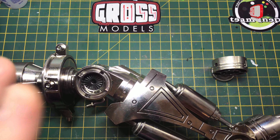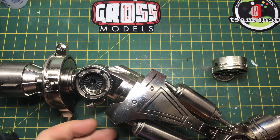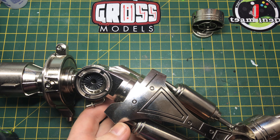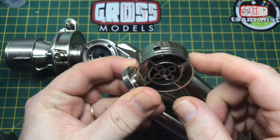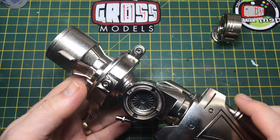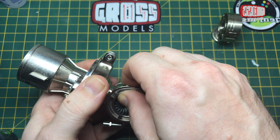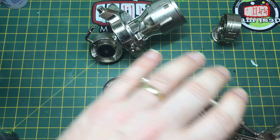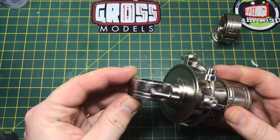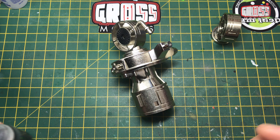Hello, I'm Chris, this is Gross Models, and this is the upgrades and modifications video for the Terminator part work. Most of this has already been done — there's a couple of little bits to do on this arm, the shading and weathering on that bit. All of this was already done, and I'll just put that back together to make it look nice. I shall just pop that back out because I don't need this — this one's already done, I can move that to one side. This bit again needs shading and weathering.